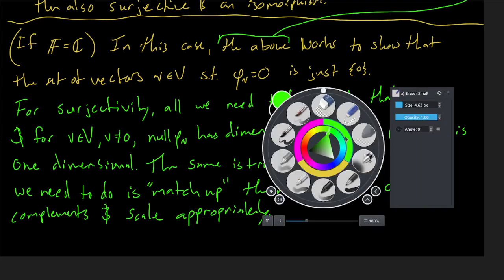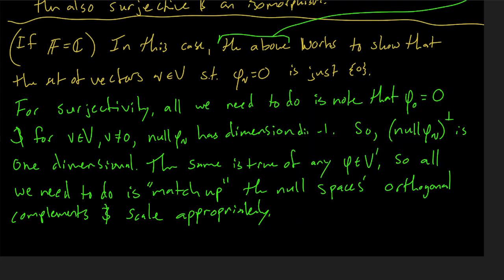How about? Look, here's all I'm saying. All I'm saying is that a linear functional sends V, a space of dimension dim V, to a space of dimension 1. So, by the fundamental theorem of linear maps, its null space has dimension dim V minus 1. So, all you got to do is take the orthogonal complement of that, and you get back a one-dimensional subspace. Okay. Same thing is true of any old linear functional. It's true for anyone, no matter what. So it's certainly true for these phi_v's.